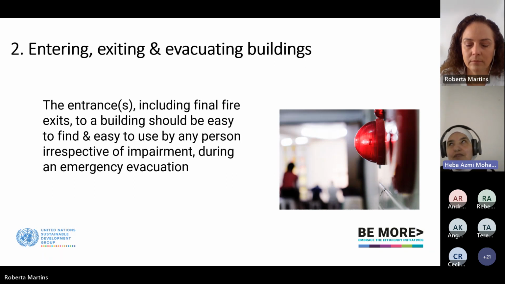I was working in one of the organizations in Egypt that was very good and reputable, and it was very, very accessible. But unfortunately, the emergency exits were located at the far end of the building, and we had to walk along corridors in order to reach the fire exits. For persons who have a physical disability that does not enable them to walk long distances, this presented a real challenge.